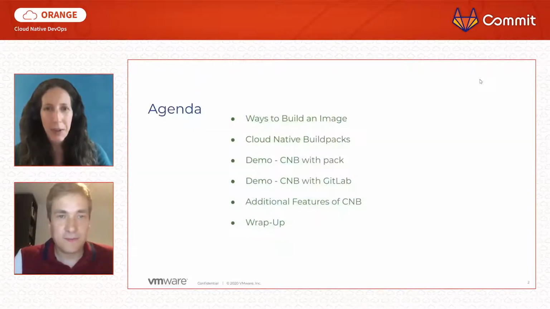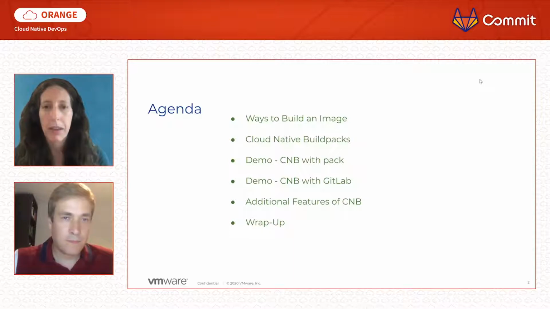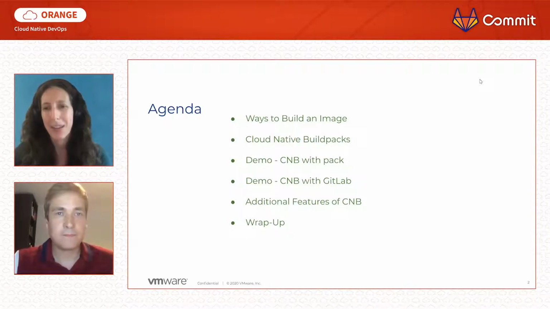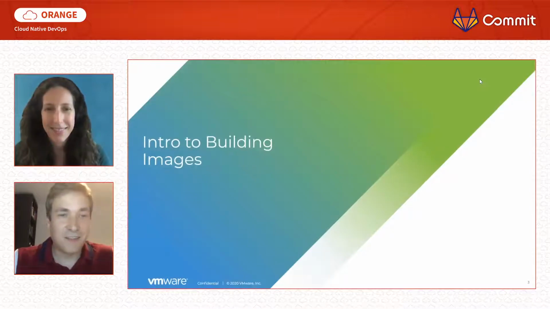Great, so today we're going to be giving a basic intro to different ways that are common for building images, and then we'll walk you through the Cloud Native Buildpacks project in particular. We'll do a few demos, both outside of GitLab, so you can see how you can use this locally at your command line, and then we'll show you how it works within GitLab. And then we'll cover some additional features of the Buildpacks project, and we'll wrap up with a summary. So with that, go ahead, Andreas, with the intro. All right, thanks a lot for that, Cora.